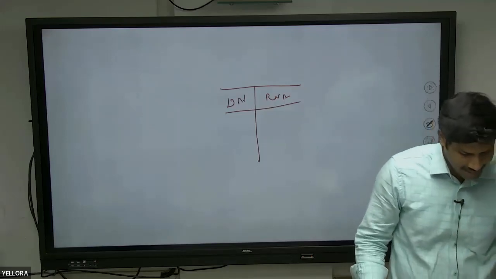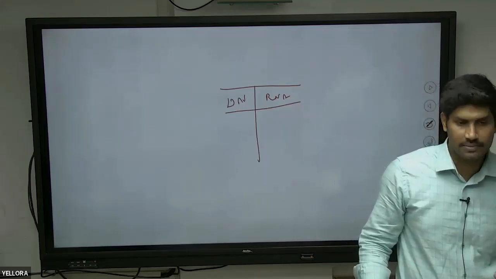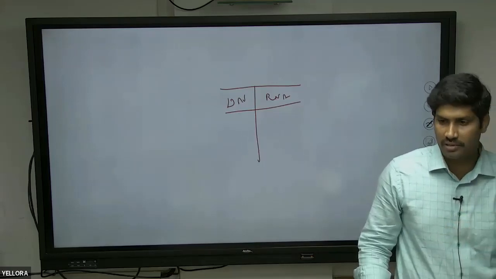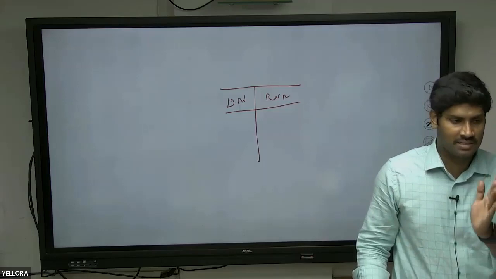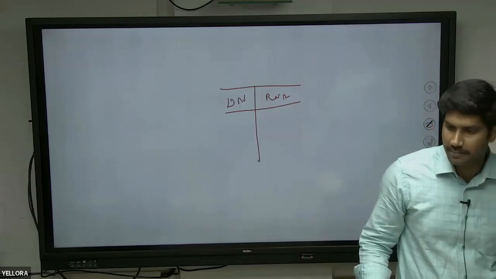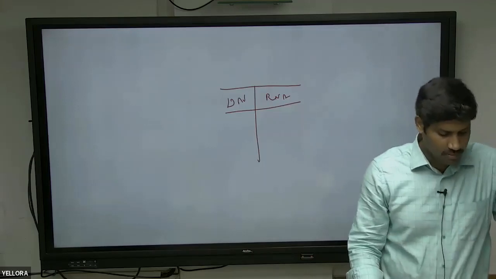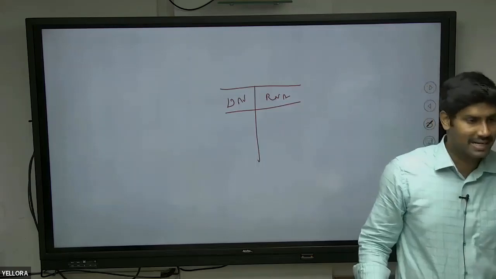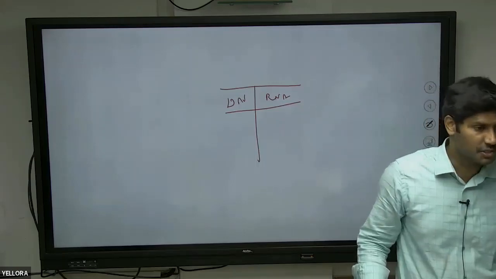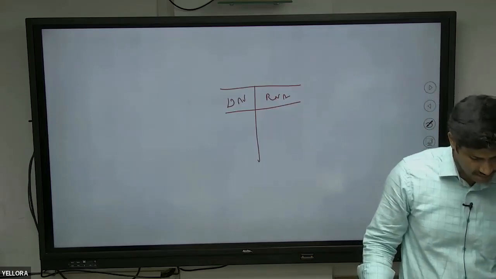Then write short notes on sex-influenced, sex-limited, and sex-linked characters. That is three 5-mark questions, 15 marks over three pages, so you can use one page each. Then polyploidy: what is polyploidy, and discuss the applications of allopolyploidy. It is a specific question, so you can give the exact answer, the applications of allopolyploidy with illustrations and examples. So there is a maximum chance there.